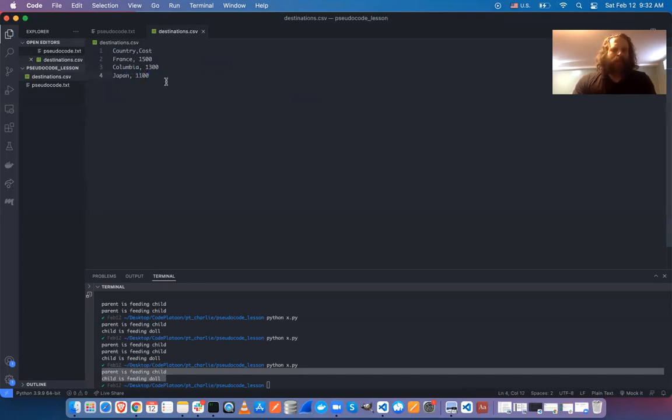Okay, so here's the data that we're getting from the other teams. This is the CSV file.